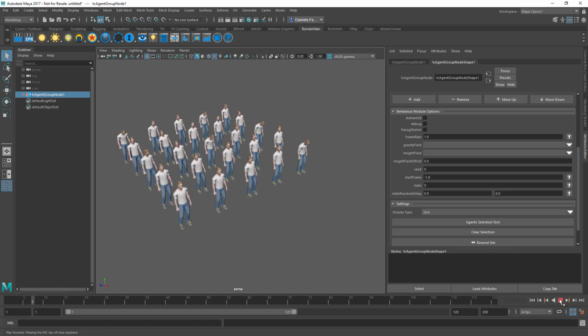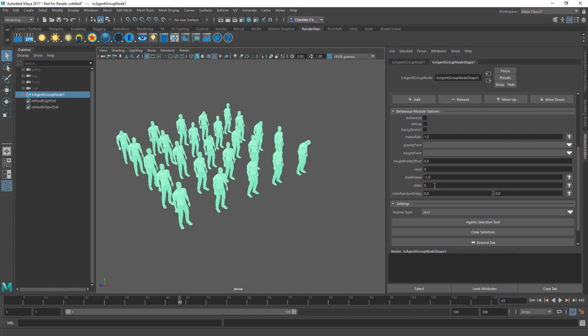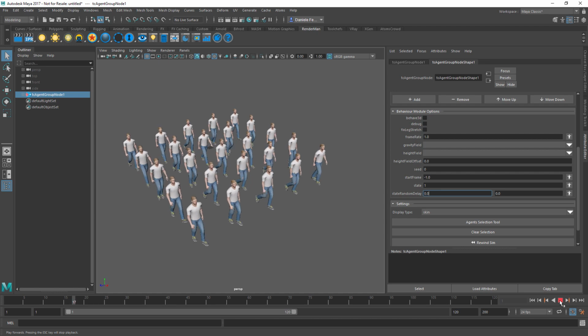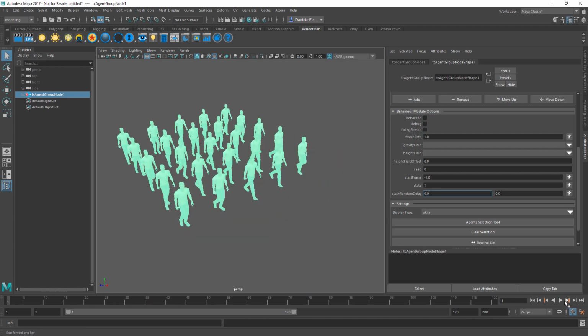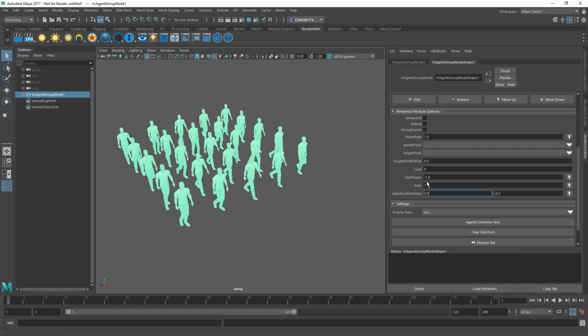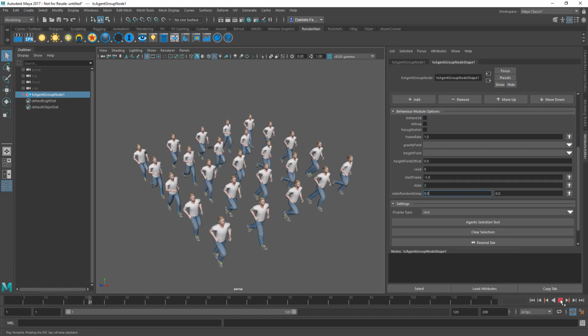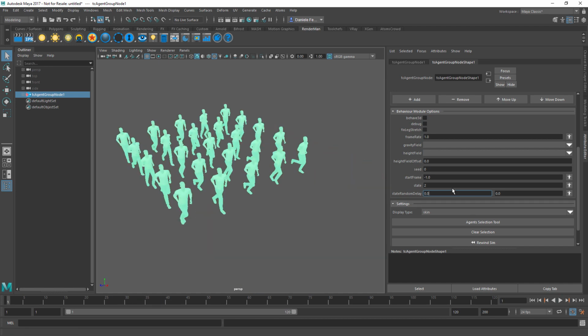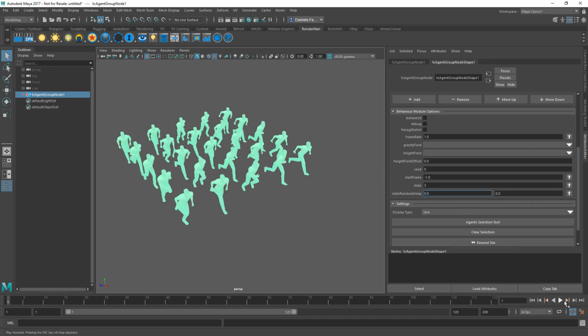If you press play now, these are all the agents playing the idle state. Of course, then you can change it to 1, animate it, or use another trigger for changing the state, whatever really. So 1 is walk for all the agents, 2 is jog, then we have the run.